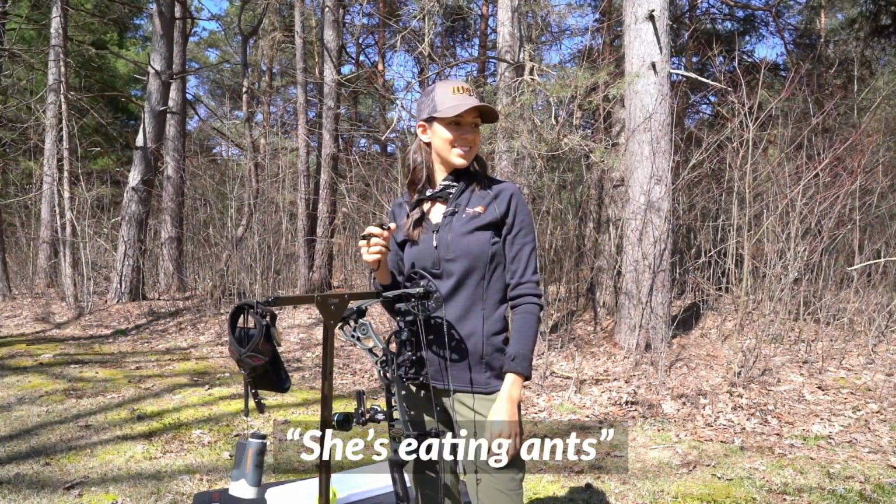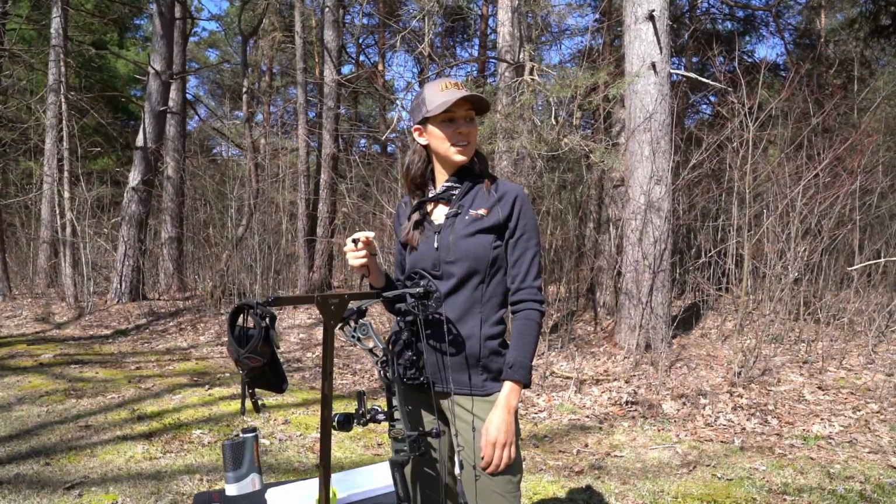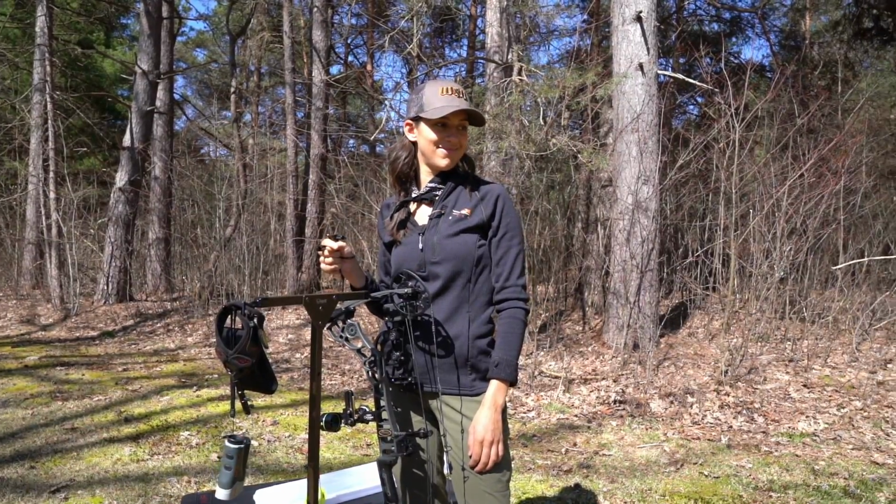She's eating ants. It's either a good source of protein or a good way to get a bite in your mouth.